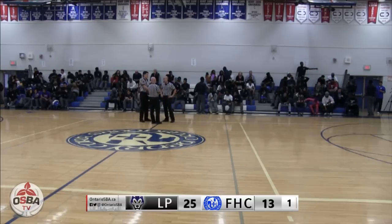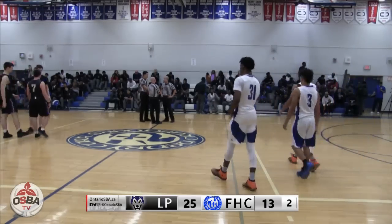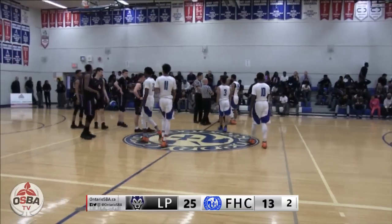It's clear both teams have the athleticism to run with each other. We've got a smaller court to work with here today at Father Henry Carr. It's an OSBA regulation size court, so you're going to see a lot of running up and down.